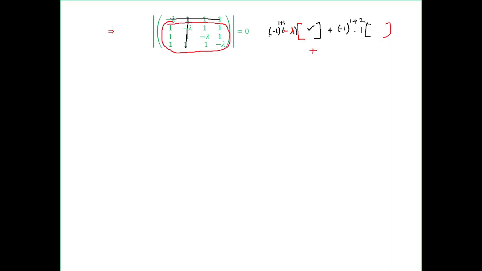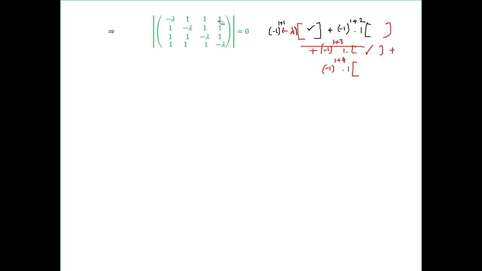Similarly, plus next, minus 1 to the power of first row, third column entry. We will get plus only. So 1 into, again the same story: the particular row and column you have to remove. This particular column and this particular row you have to remove, and the remaining is a 3x3 order matrix, whose determinant you have to write here. Similarly, plus the last one, minus 1 to the power of first row, fourth column entry, therefore you will get minus. So into 1, what will you get here? Again the same story.